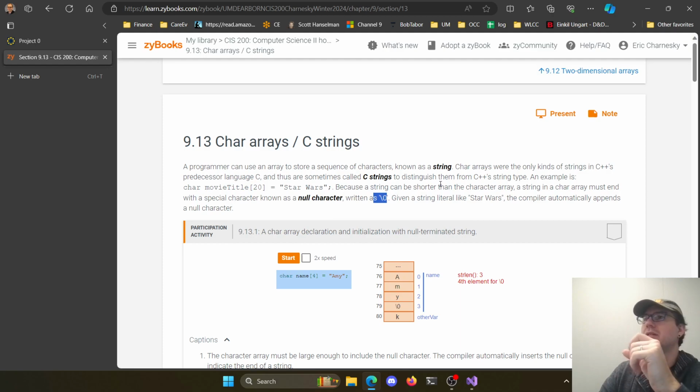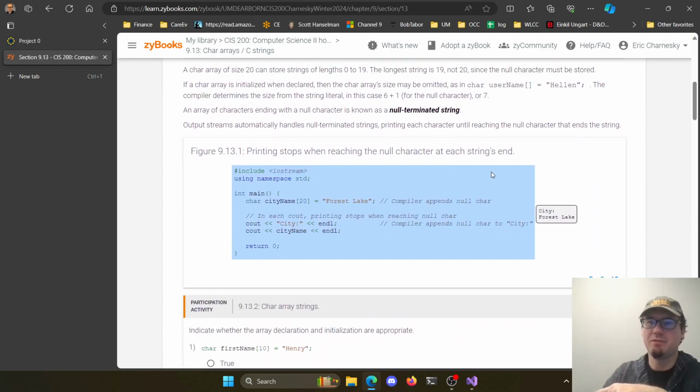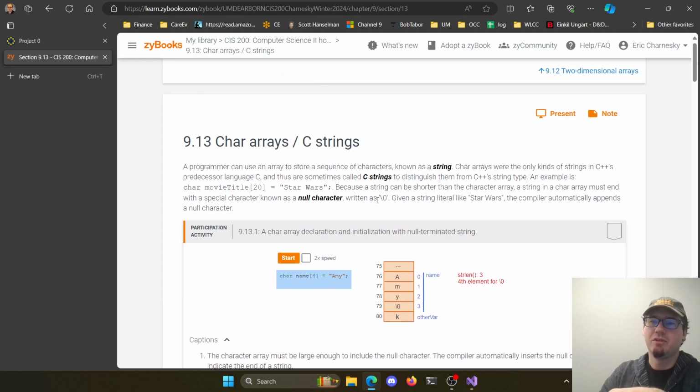Instead of using the string type that we use, they didn't have that. All they had was character arrays, and everything had to end with this null terminator. There's a joke, I think I put it in one of the memes a while ago. One of the issues with C is if it tried to read a string, it would just keep reading until it found a null character.